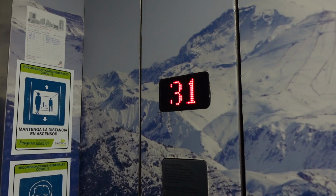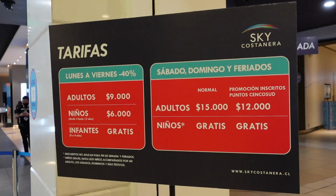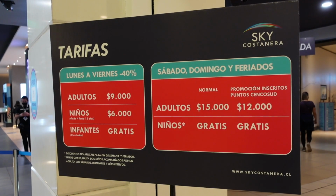There, going out of the elevator. Gracias. That was a super quick lift. And top tip, we just found out it's Wednesday today and it's 9,000 per person on the weekdays, but if you come Friday, Saturday or Sunday, it's 15,000 for adults. So yeah, we're feeling pretty smug now. Got it for a good price. And there's 2 floors to see 360 views, and there's a coffee shop up here. So yeah, just gonna have a little wander around and see the hazy view.